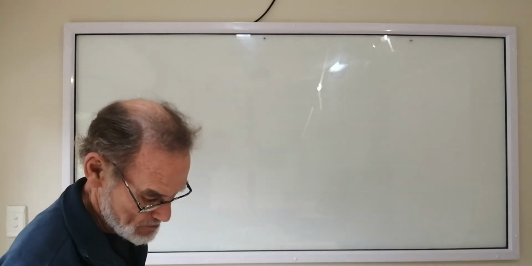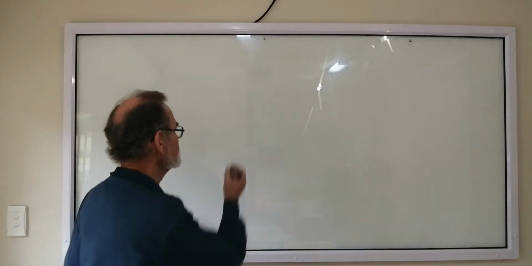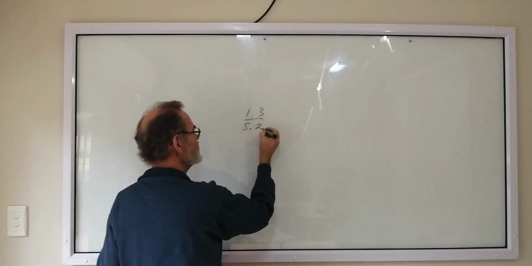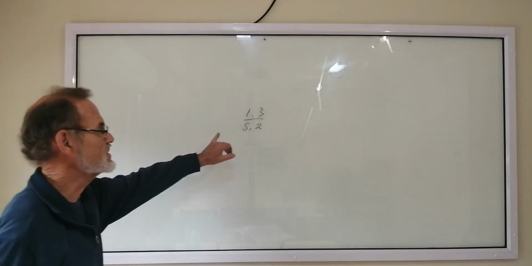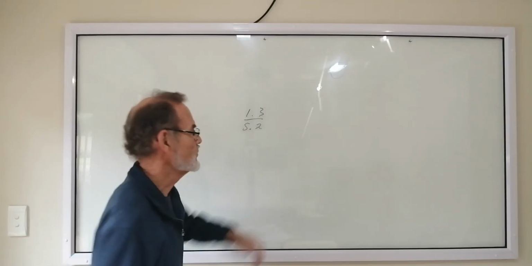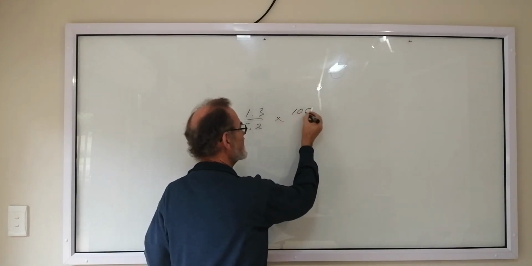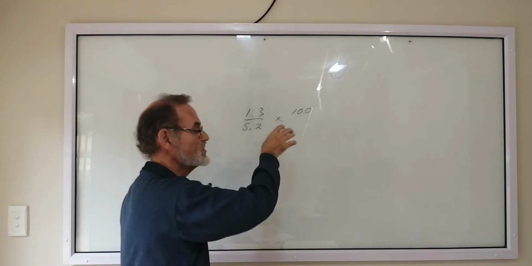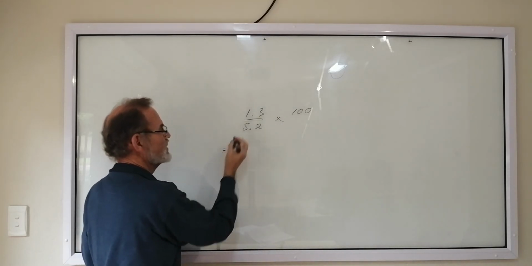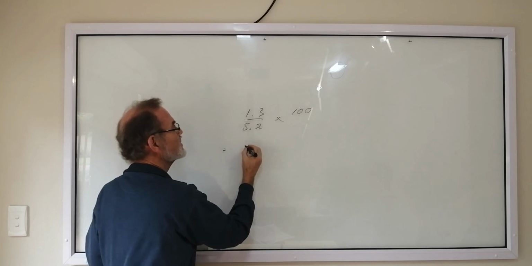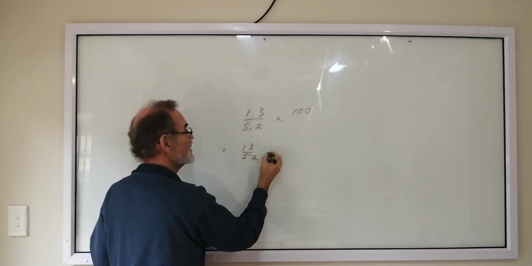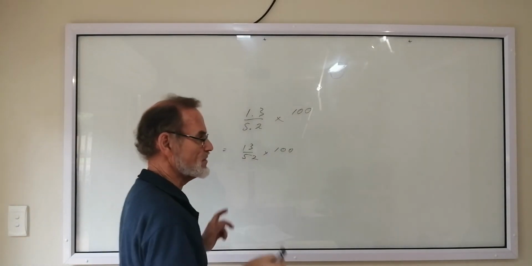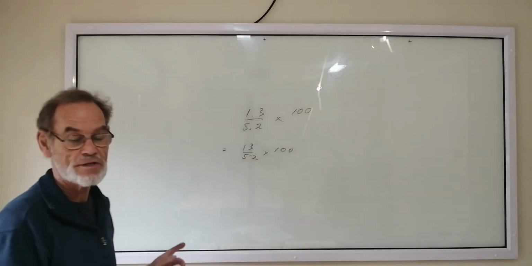Number 6. Express 1.3 as a percentage of 5.2. Well, you can multiply by 100 and divide 2 into there, but it's safer to move these decimal points first, otherwise you might lose sight of them. So let's rewrite this. We multiply this and this by 10. So this becomes 13 over 52, and that's multiplied by 100. And 13 and 52 have something to do with each other.